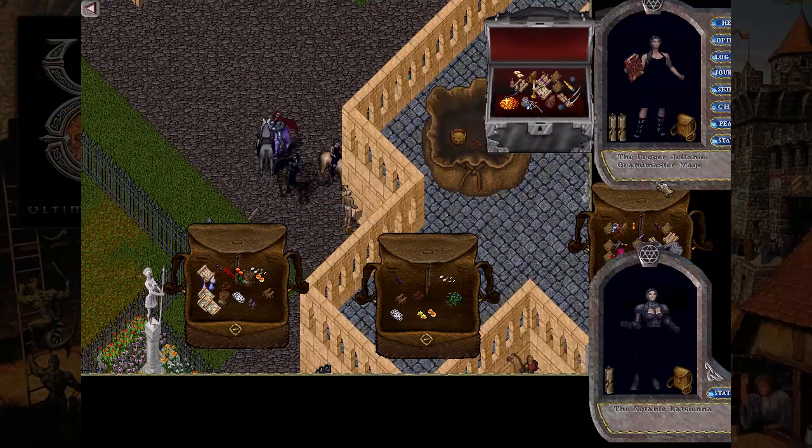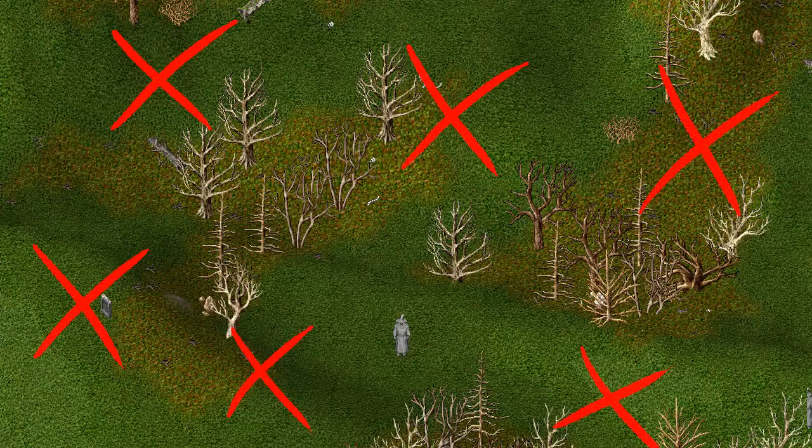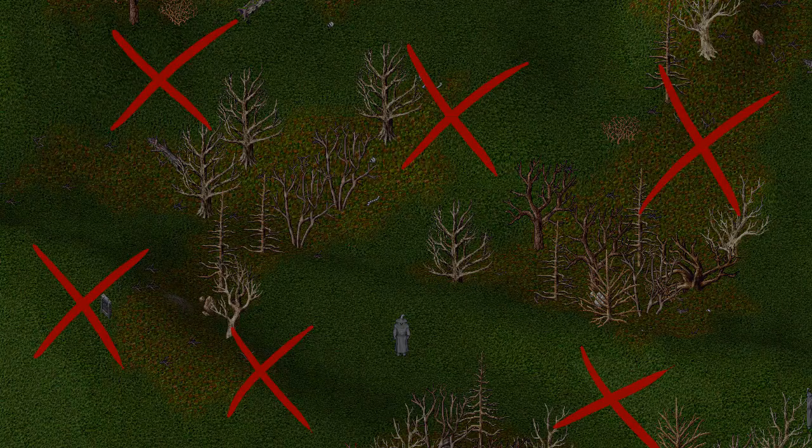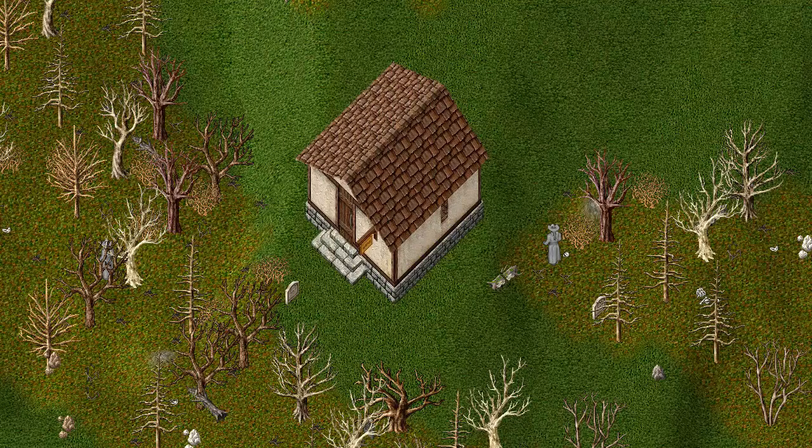Unlike Wurm, where you can start building a house pretty much anywhere, in UO there are only a limited amount of spots. Trees cannot be chopped down, nor can the land be terraformed, so finding a spot to build your house equals finding a clearing of grass on relatively flat ground.